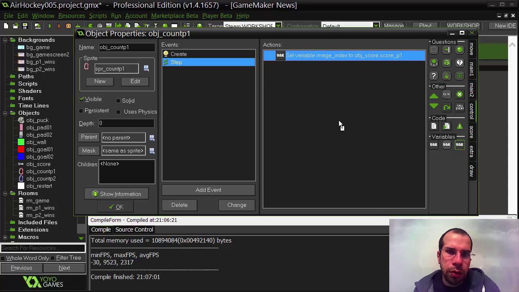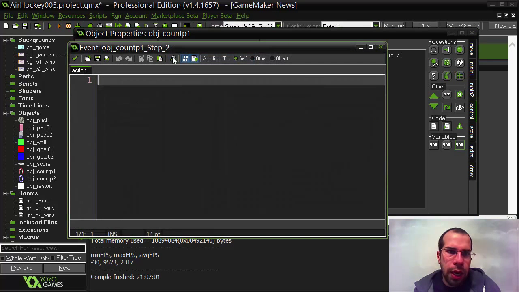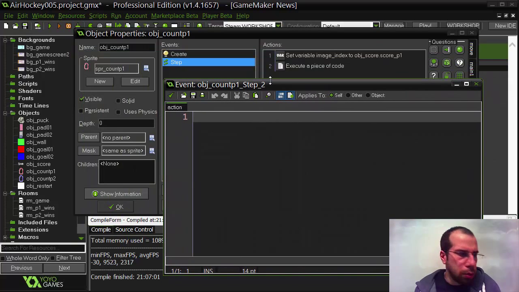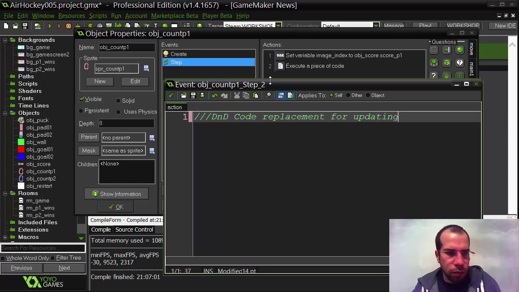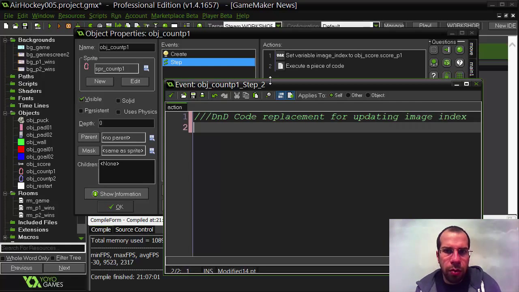Then I'm going to put in a new code window and type //DnD code replacement for updating image index, which is the variable that controls which number displays on our custom counter.